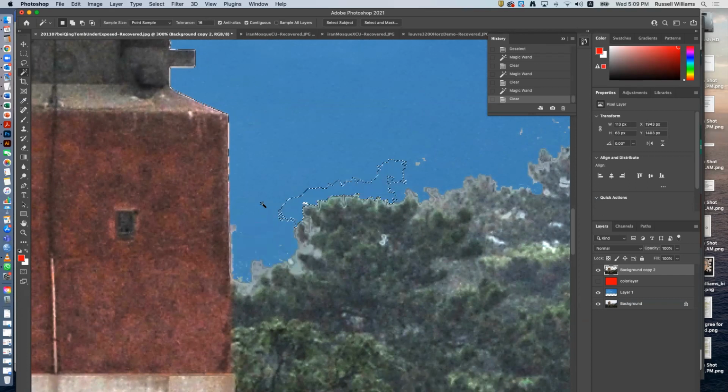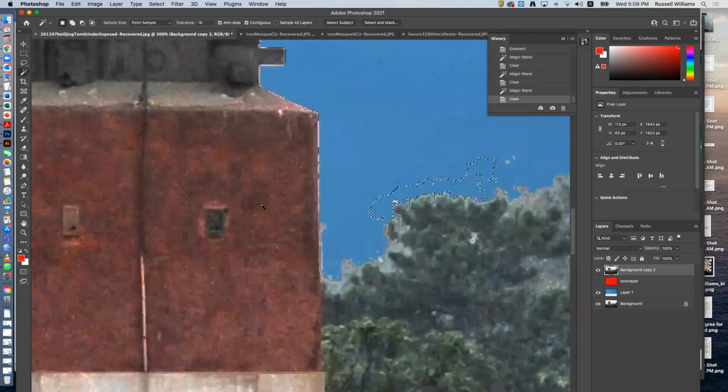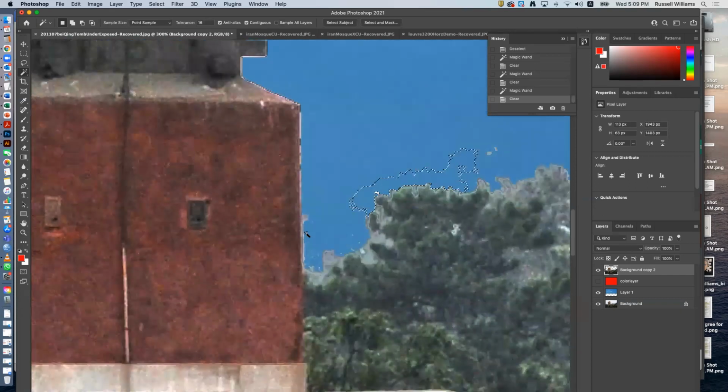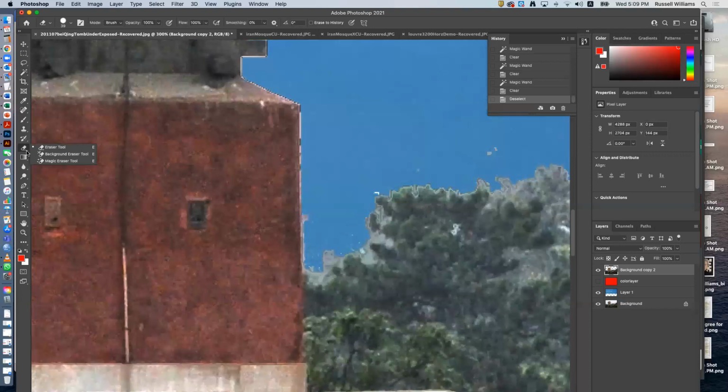Okay. And one tool we haven't looked at at all is the eraser tool. So the eraser tool is right there. It looks like a pencil eraser. Okay.